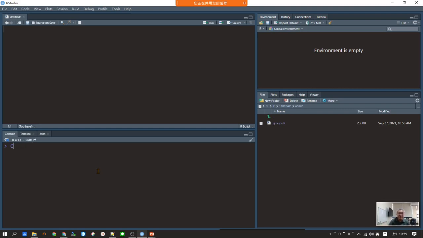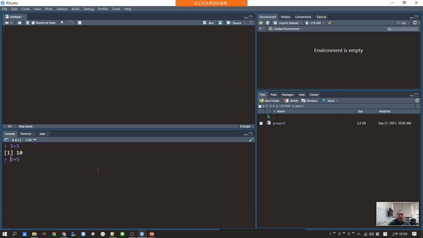Everything that you type in this console will be evaluated, and the result of the evaluation will be shown to you immediately. Actually, you can treat the console as a calculator. For example, if I type in 5 plus 5, it will return 10, right?